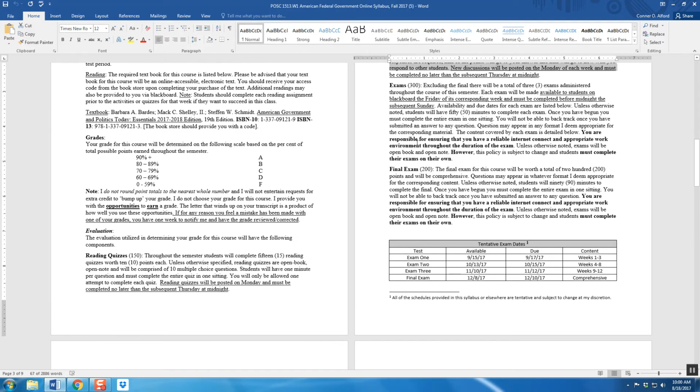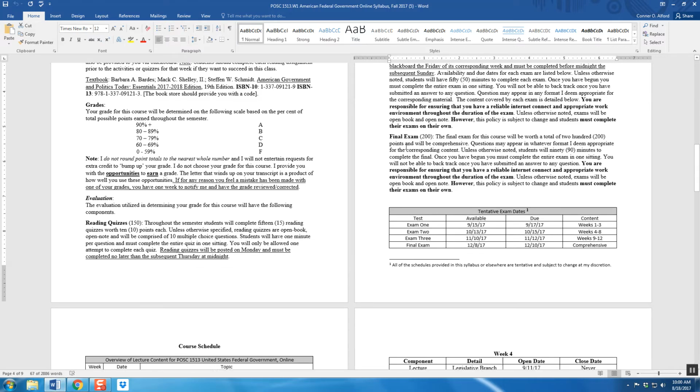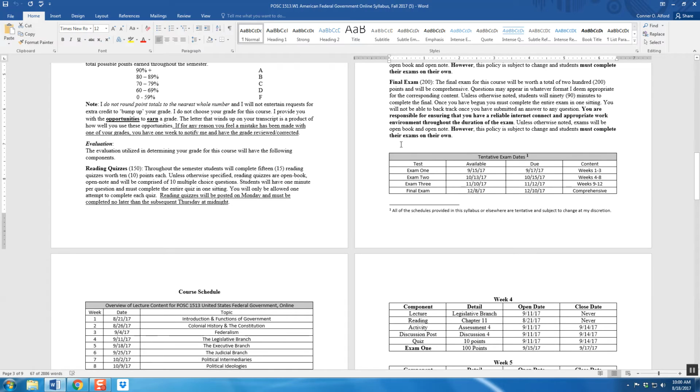You're going to see a breakdown of what to expect for exams, discussion requirements, assessments, and other activities, and so forth, right? You're also going to find, interestingly enough, a breakdown of the course schedule, right? So for now, what we're going to see right here is a breakdown of the tentative exam dates. Where it says availability, what that basically tells you is the date at which you can originally begin taking that exam.